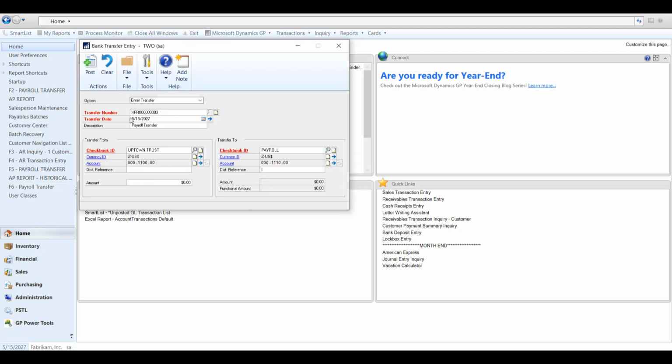It automatically opens. Oh, I didn't tab off of that. That's why I didn't save that typing in there. So now I've got my description in there. I can type in my amount. And then I could just hit post and I'd be done. So it's very, very easy to use a macro to open a specific window, and that's how you do it.